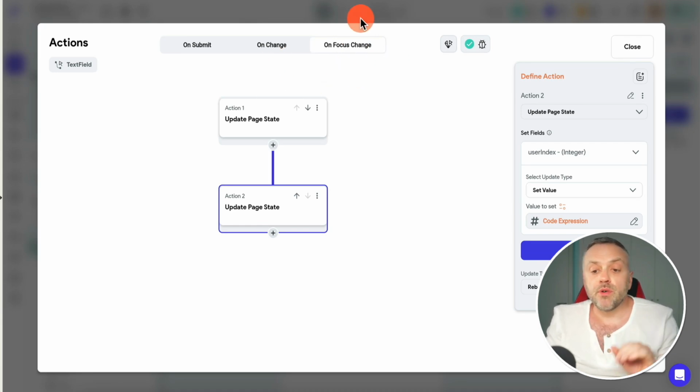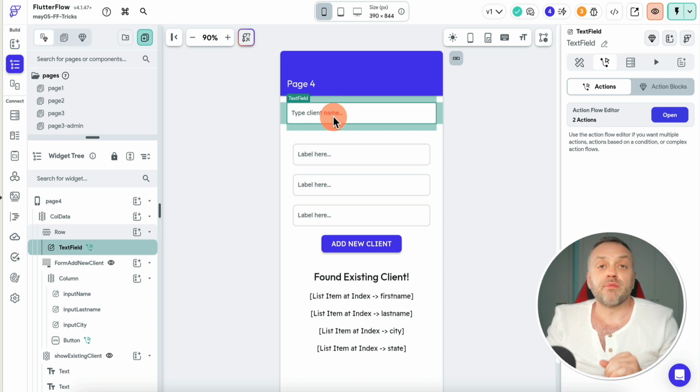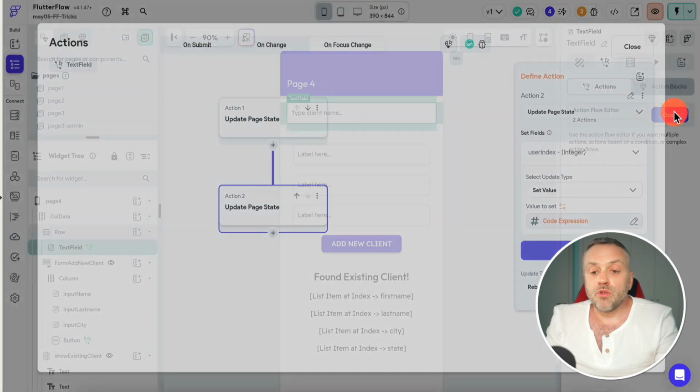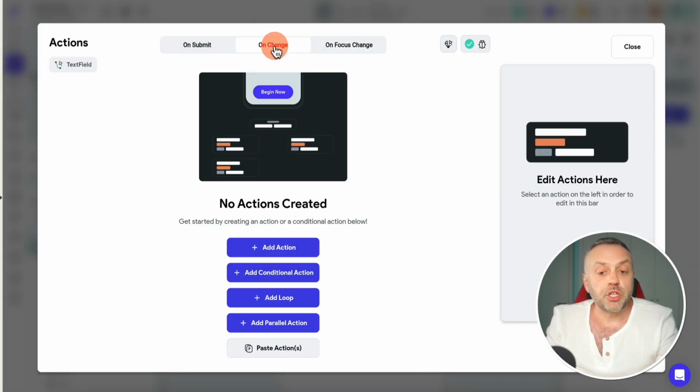Typically, when you're pulling stuff from a database or via an API call or something else, you're also going to be using this onChange. But in this case, our data is stored as app state, so we don't really need to make an external call. We don't need to do a query or anything like that. But typically, you're not going to be storing lots and lots of users as app state. They're going to be stored somewhere else, so you typically would need to make an API call or a query, etc.